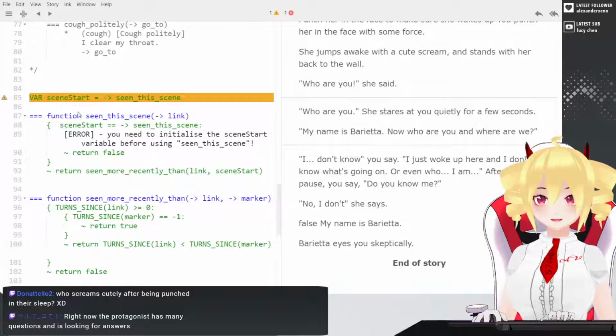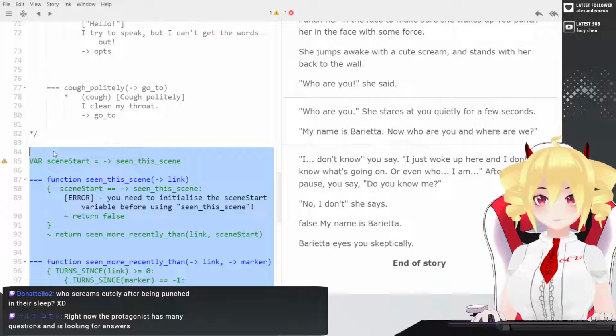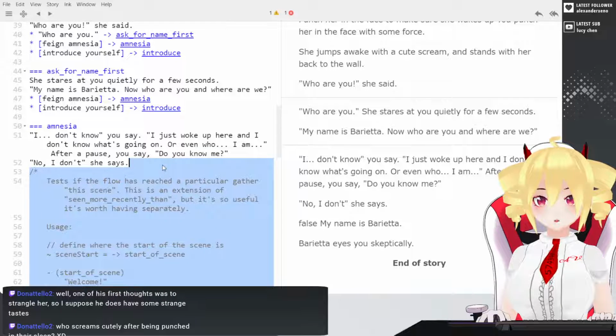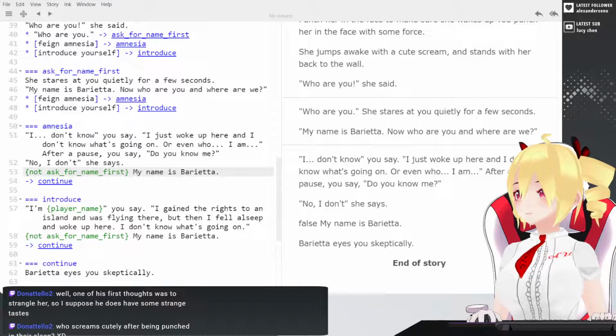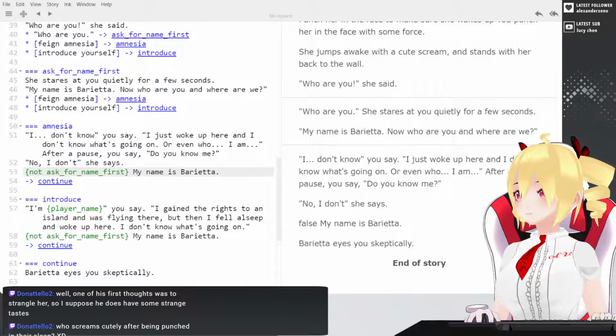Oh wow, that's a lot of logic. Alright, we don't need all that. Let me check conditionals in the description here, in the manual.